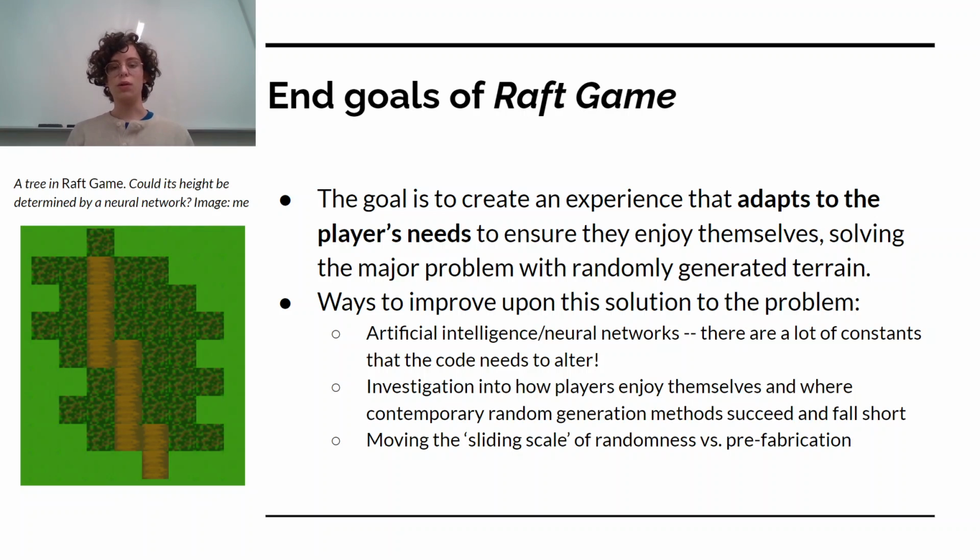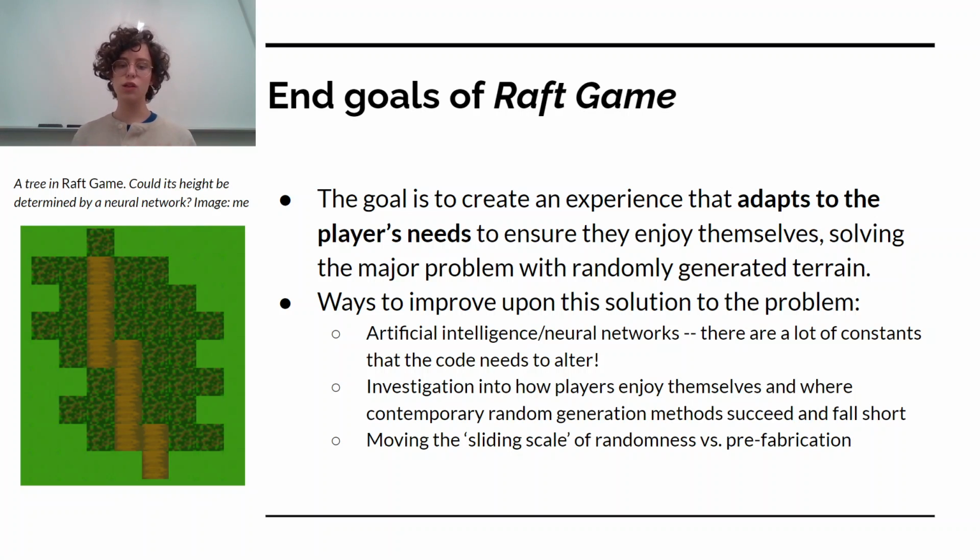So what are the end goals that I have for Raft game? Well, the goal of the random generation is to create an experience that ultimately adapts to the player's needs to ensure that they enjoy themselves in order to solve the major problem with randomly generated terrain, which is that it isn't relevant to what the player is trying to do.